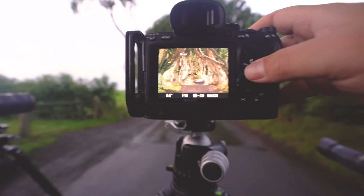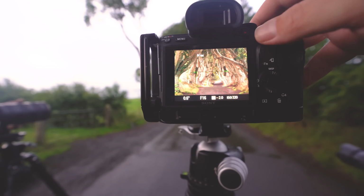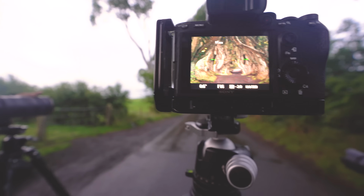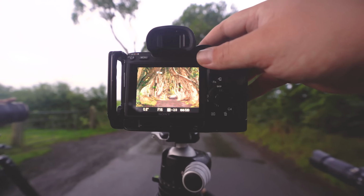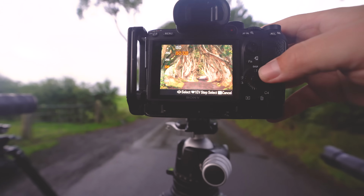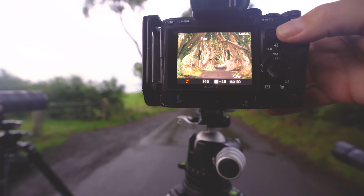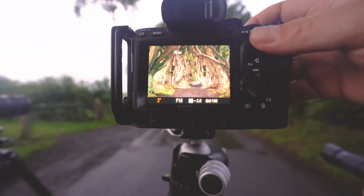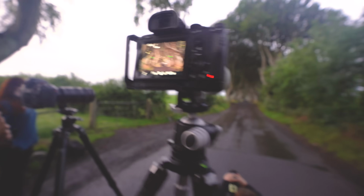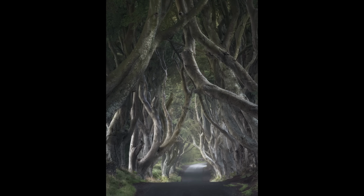So settings wise, f/16, because as you shoot telephoto, you lose depth of field, and depth of field is a big issue on a shot like this because there's so much depth. So I'm shooting f/16 to get as much depth of field as I can get before you get into diffraction and that stuff. I've increased my ISO a little bit just because we had some wind, but I'm gonna decrease it now down to 100. That's gonna give me about a 2-second exposure. Got the 2-second timer on. And I just love the way all the limbs and stuff compress when you're shooting at these longer focal lengths.